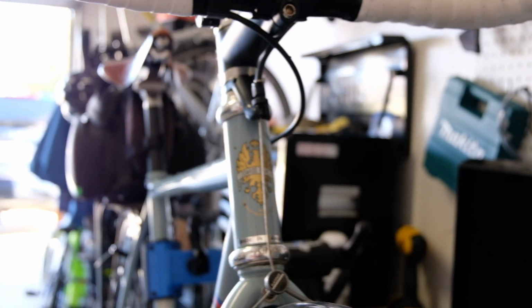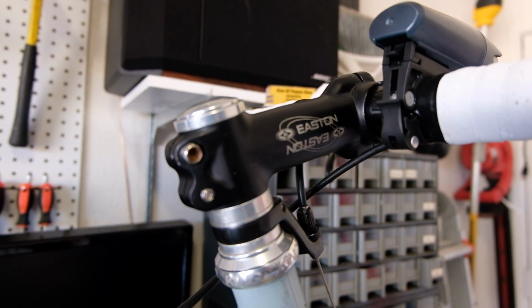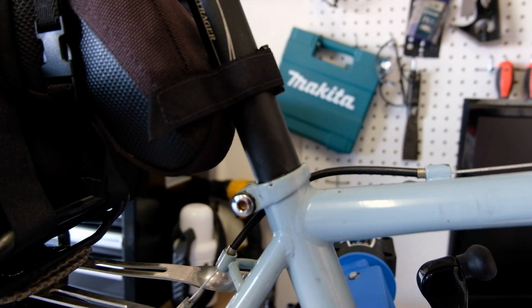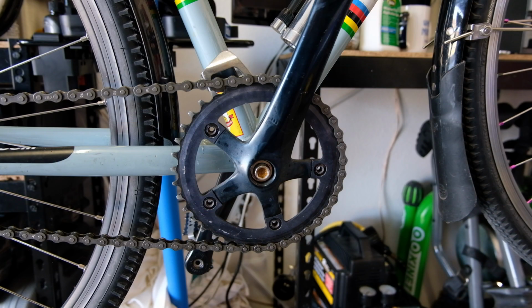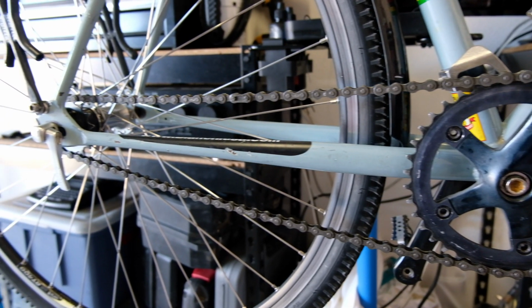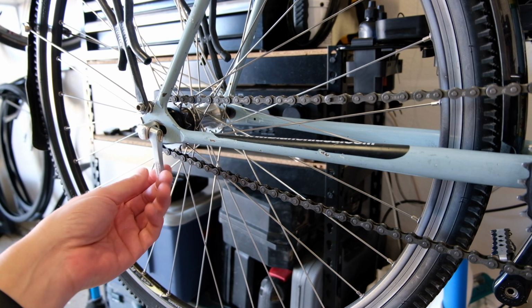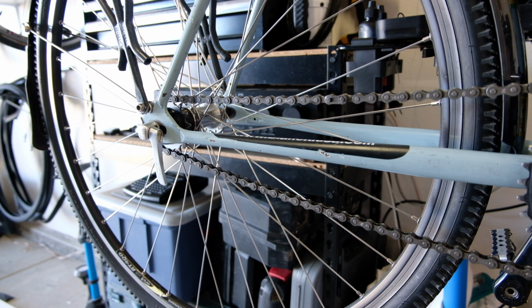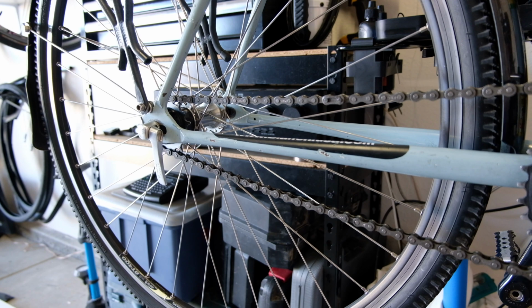Now, not everything on this thing is stock. I do believe that the headset is stock. The stem is original. The seat post is not original. Of course, the saddle is not original. I believe this is a 42 tooth chain ring, and I am not entirely sure what it is back here. However, it was stock, so whatever it is, it's stock. I'm just using a typical KMC chain.